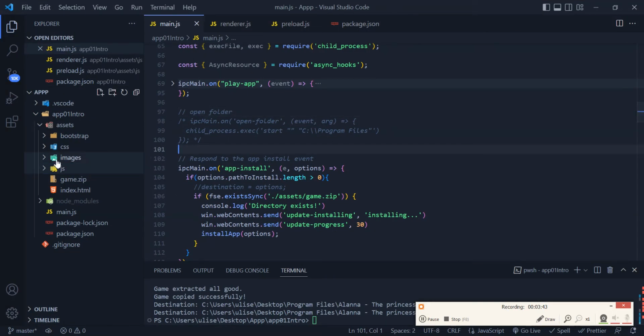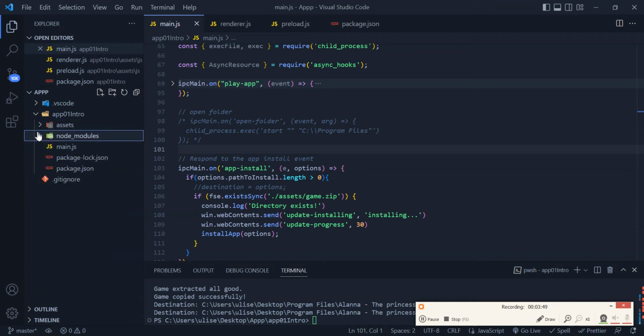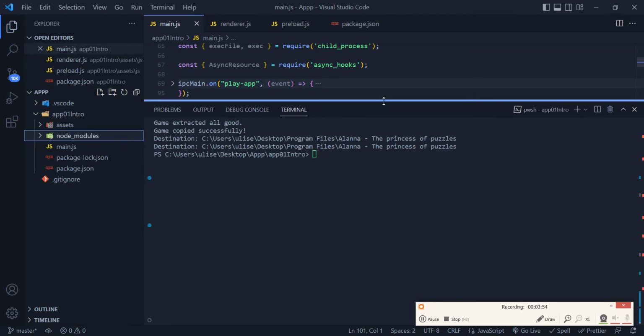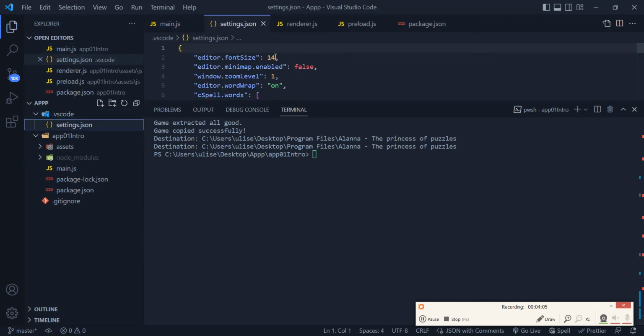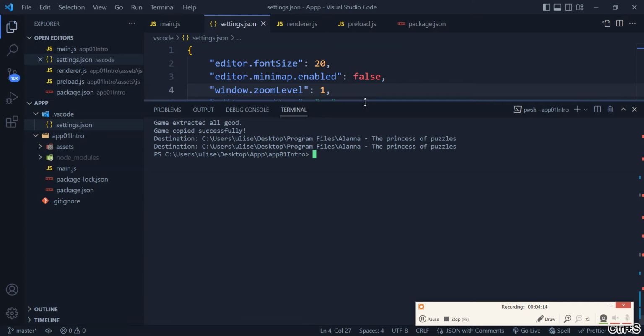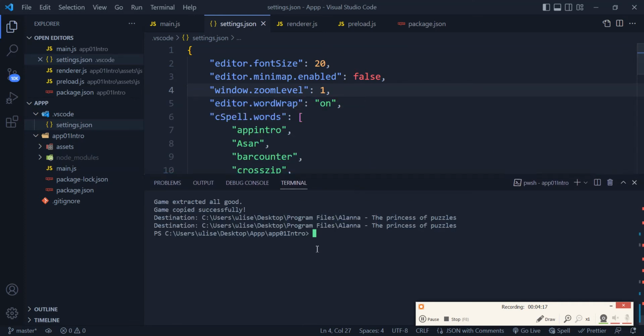So this is a basic Electron app. Let me zoom this. In my settings, let's put this at 20. So you can see the font size increased, and clear the terminal.